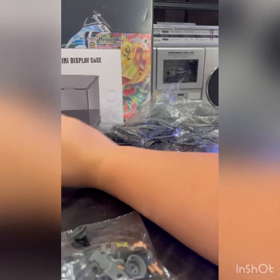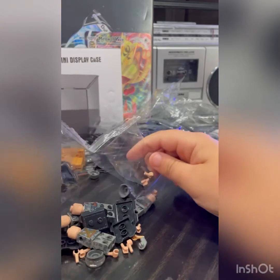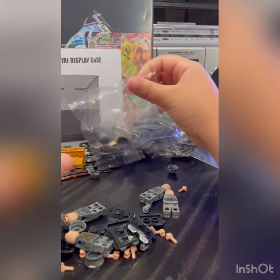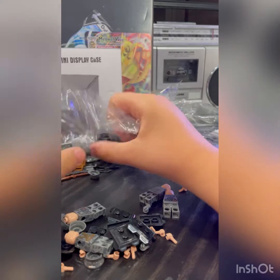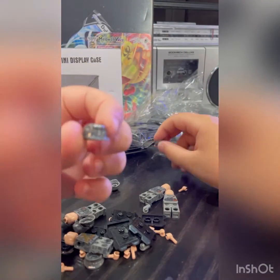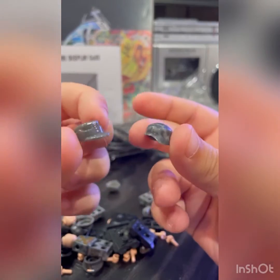Should I do that over there? Oh, a handful out. Got it. It's right there. Cool. These are Germans. Cool looking helmets and hats. It's pretty cool.